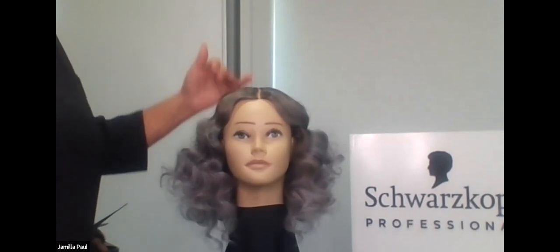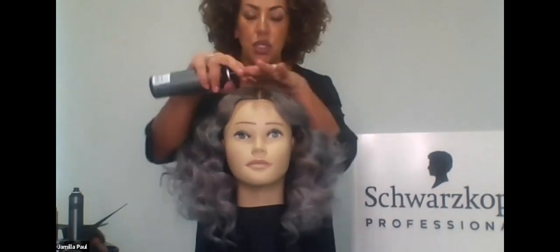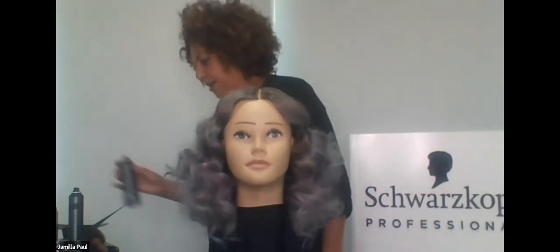So I've done a centre parting on this today, however, just to give you the updates with the trends, a massive trend is either a super central centre parting or a very low side parting. So that's really what's trending. That's what we're seeing a lot of on the catwalk. There we go. Look, number one. If we've got time, we'll come back to her and do a little bit more. I hope you like it. So I'll bring my next gorgeous model now.